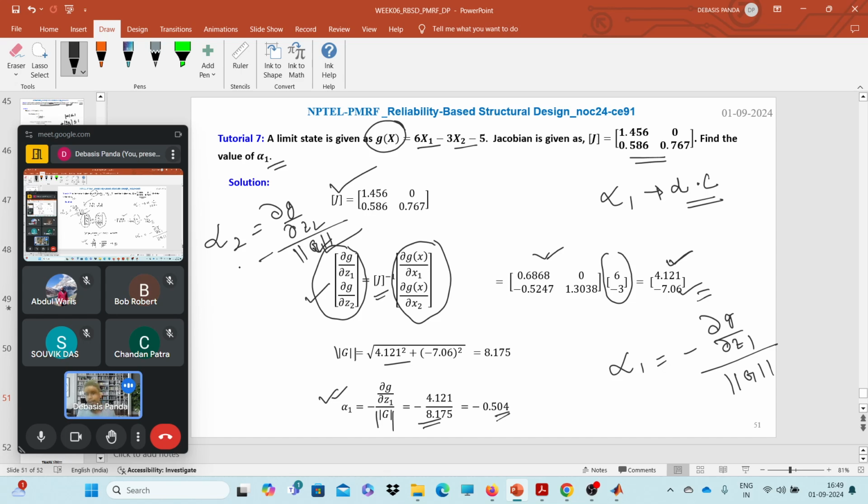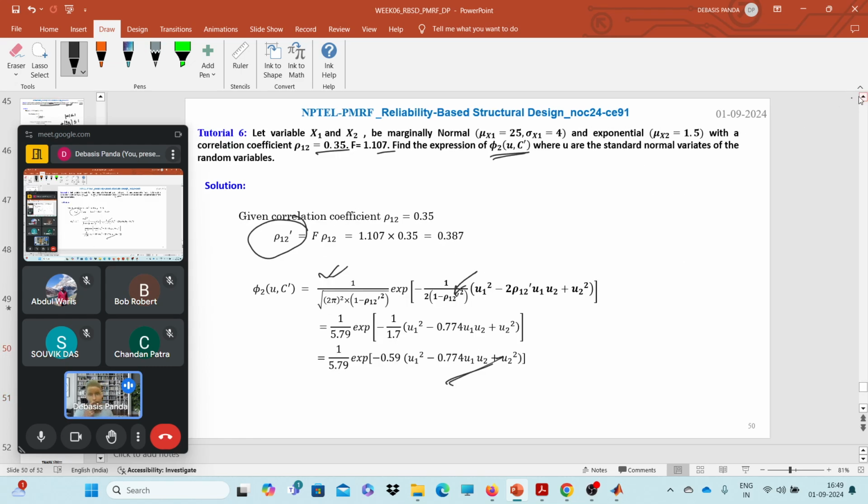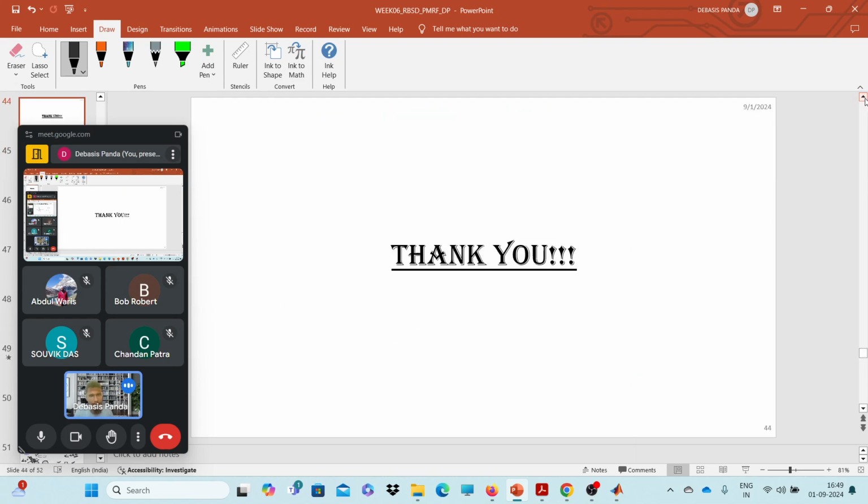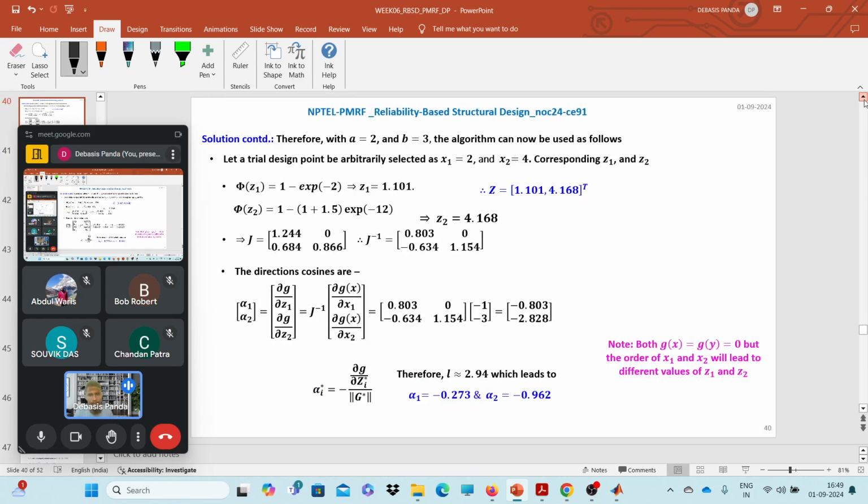Okay, is it clear how we are getting these values? This expression actually comes from the Rosenblatt transformation. So quickly we will go through the Rosenblatt transformation now, then we will close our discussion. Is this problem clear, how we are getting the alpha value? I think this type of problem is there in your assignments, so you can solve it. I hope all your assignments have been solved, right? Now we can go through the Rosenblatt model and discuss what it actually does and how we can use it in our reliability problem. Or we can discuss it in the next class too, but we have 10 minutes, so we can discuss it.